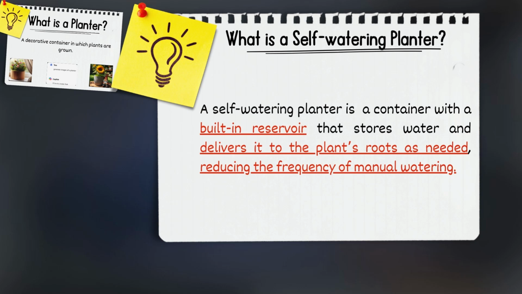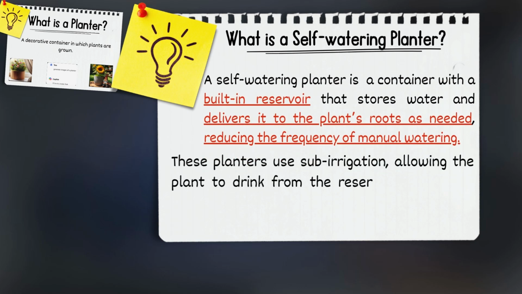But that's not all. At the designer's end, there are a lot of questions that I will need to ask myself in order to better understand the product I'm trying to create. Like, what is a planter in the first place? What is a self-watering planter? What will be the difference between a self-watering planter and planters that exist in the market? What's lacking in the current design of self-watering planters? Here's a summary of all I found out for this product after product research.